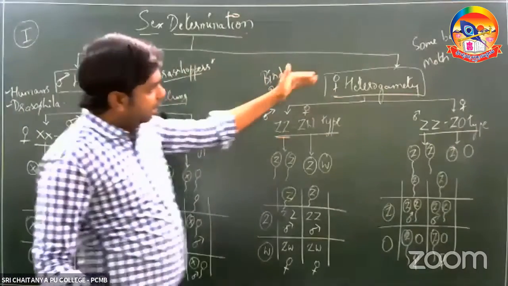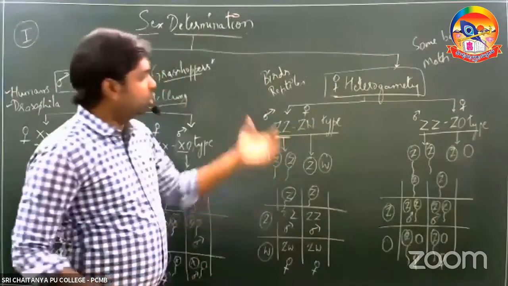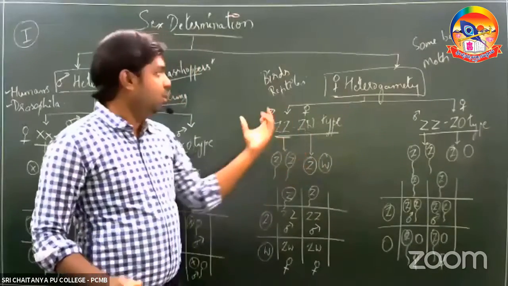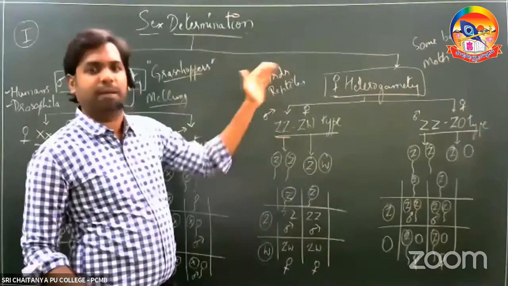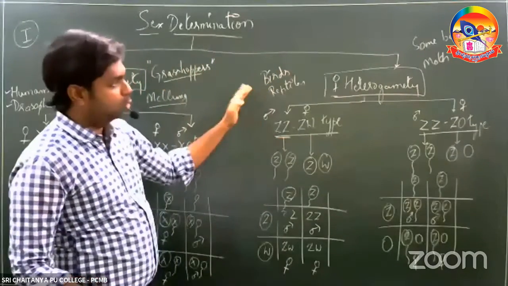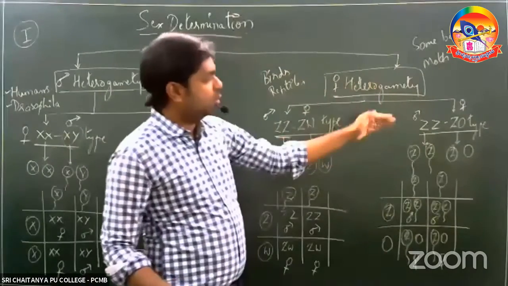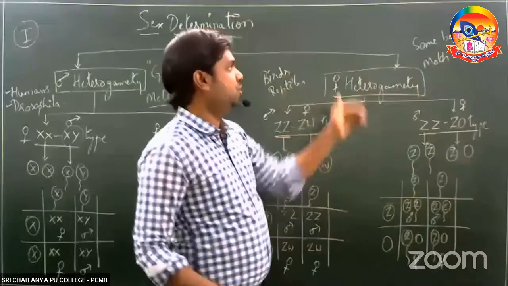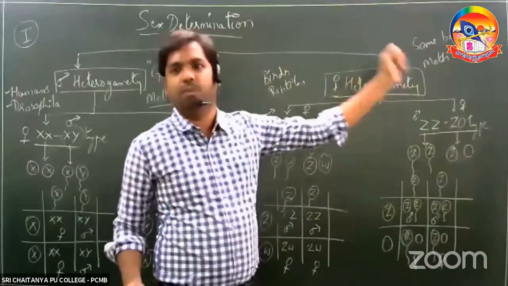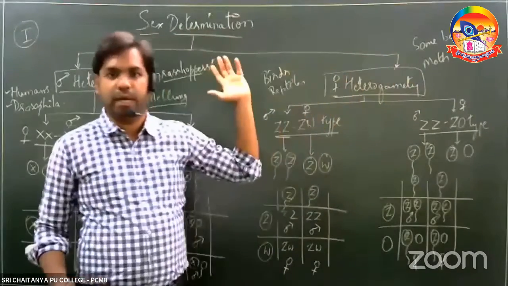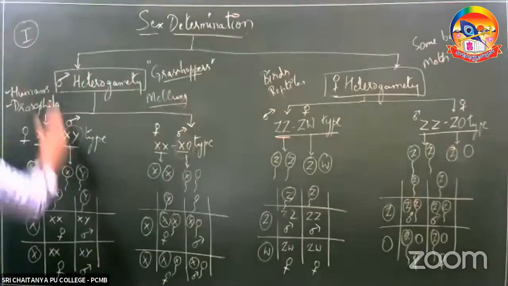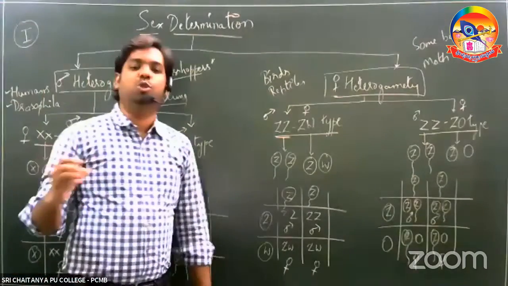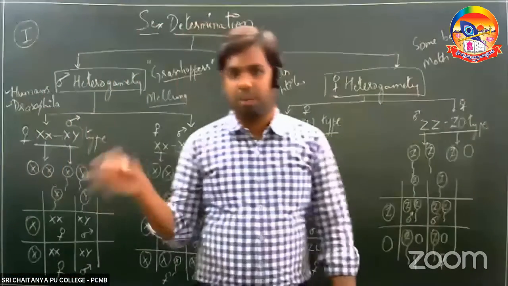The second category, under female heterogamety, we took two different types again. One is ZZ, ZW type of sex determination, which is shown by birds, some butterflies as well as a few reptiles. And the last one we have taken is ZZ and Z0 type of sex determination, which is seen in some butterflies as well as the moth called Human. Right? So this is what we have in the first class under sex determination, which is called the chromosomal basis of sex determination.